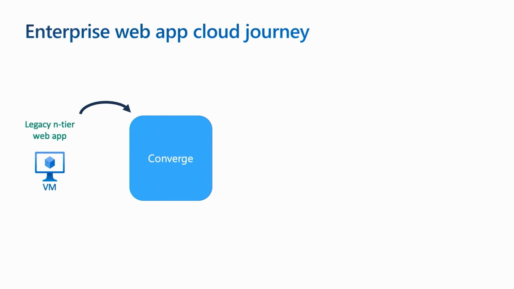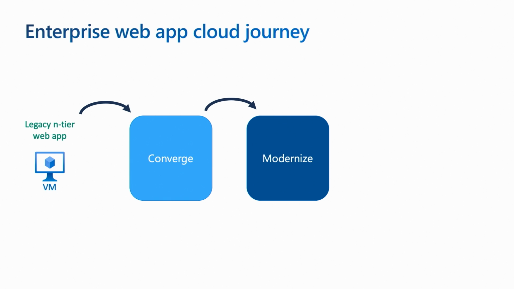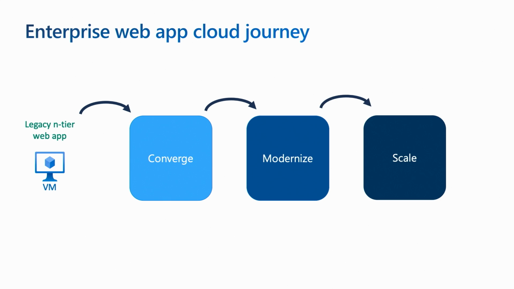So our first step is that we are going to converge to the cloud. Here what I mean is that we're going to get our app reliable and secure, and we're going to cost optimize it. We're going to make it great in performance efficiency, and we're also going to introduce some operational excellence to the application too. So that's our first step in this overall cloud journey. Then next we're going to modernize the app. And then finally, we're going to scale the application as well.